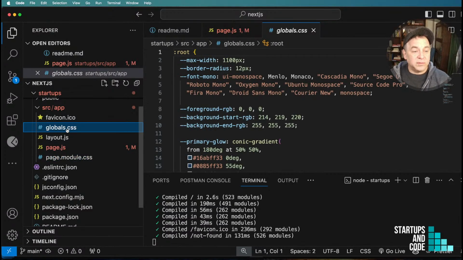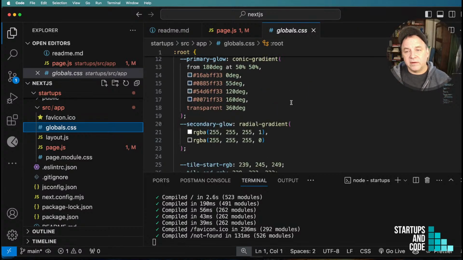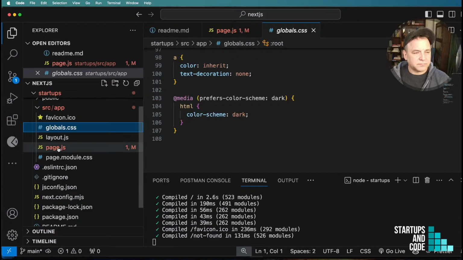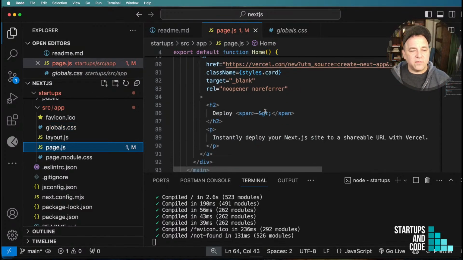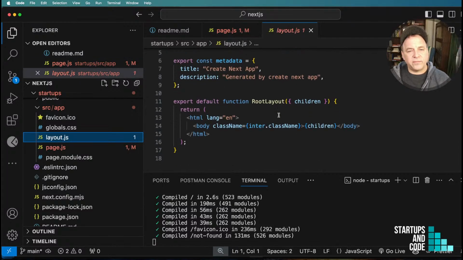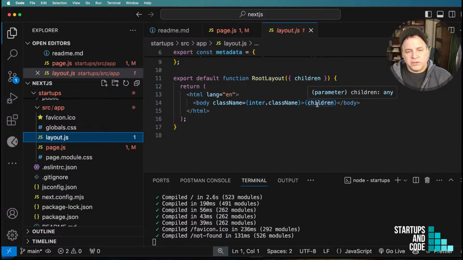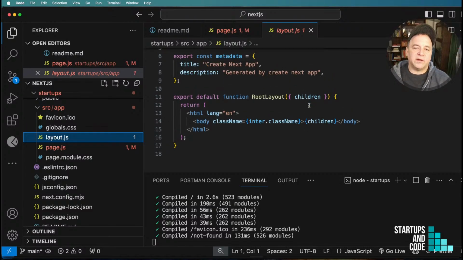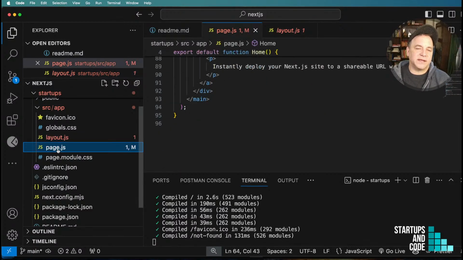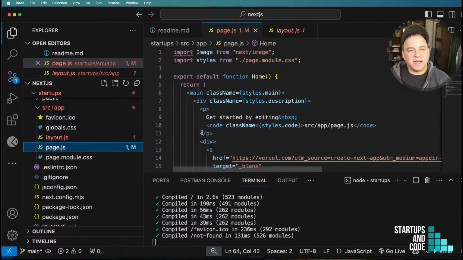And then there's a global CSS, which is all the way up here, which is another 100 lines of code, over 100. And then there's the page, which is actually the default page, not even 100 lines, and then the layout of what it's actually doing. And this is metadata, the root layout, and all it does is load the children. For those familiar with React, you are passing in properties and props come all the way down, and those get passed through. Whatever. This is not a React class today.